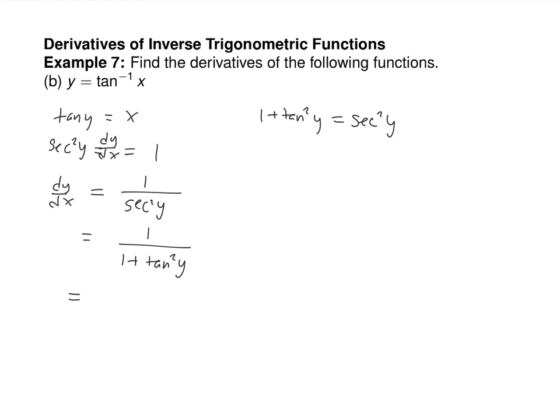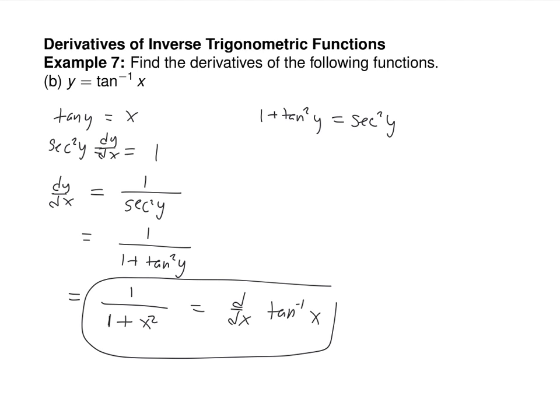And why did I want to change it into tangents in the first place? Yeah, because tangent of y was equal to my x. That's why I wanted to go there in the first place. So what's that going to be? 1 over... Yep, and that one doesn't involve a root sign. So that's equal to the derivative of inverse tangent of x. And now we're just going to use them. You're allowed to know that's what they are. You've proved them. You kind of understand where they come from. Now we're going to just use them to take derivatives of other functions.